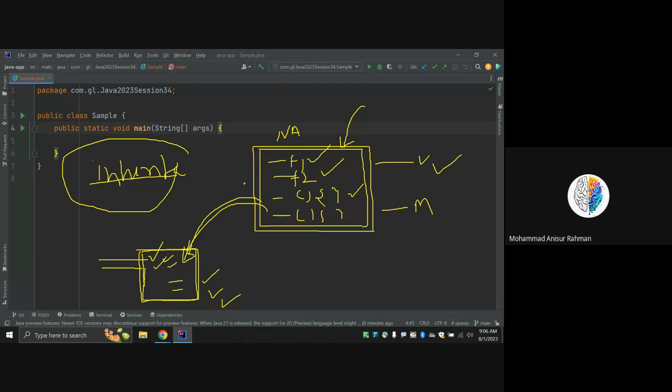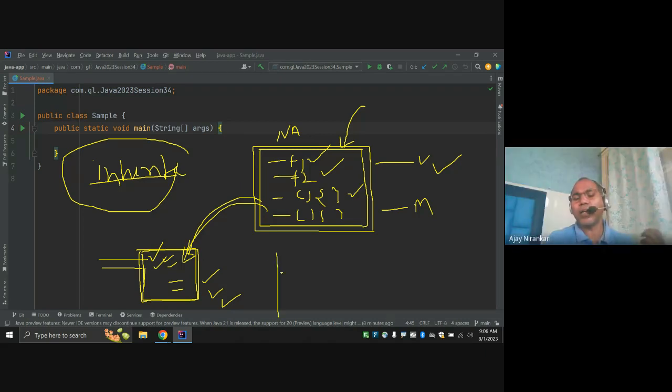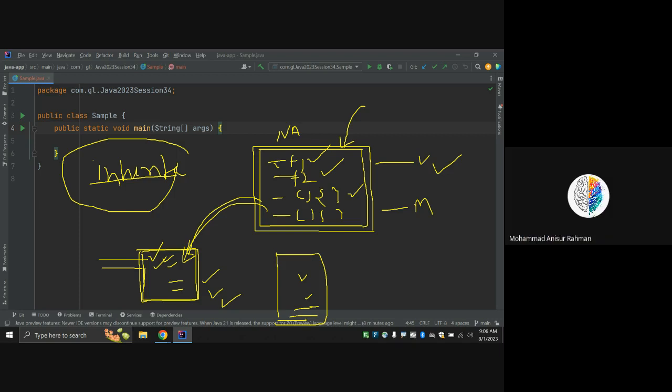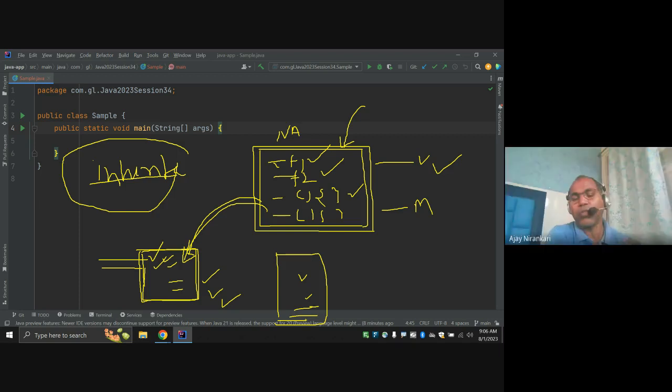Because it is unnecessary to write code again in a new class, defining the same variable, the same method, plus the additional things. So this way Java designers say we can reuse existing classes and existing methods. That's called inheritance. This is one use case.